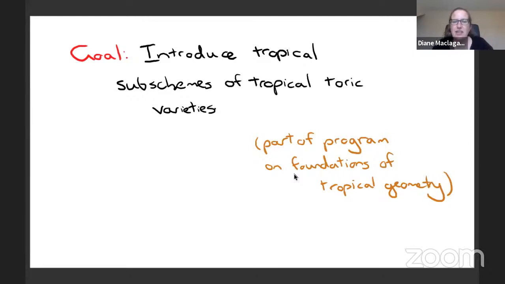At the start, this was maybe more 19th century algebraic geometry almost, so the questions and the techniques would have been understandable to an algebraic geometer of the 19th century. Algebraic geometry has developed a lot of new tools and techniques in the last, say, 150 years or so. And so this is part of a program to introduce more of this into tropical geometry.